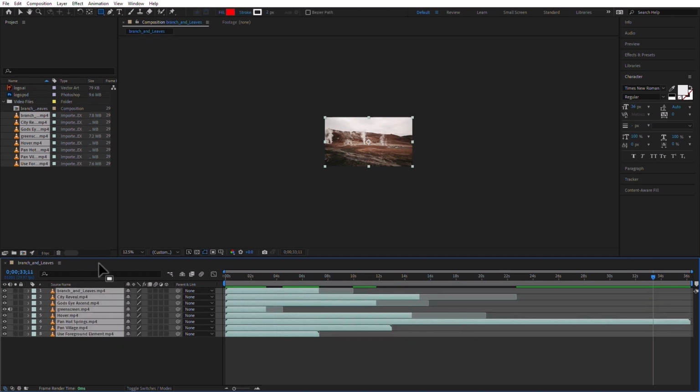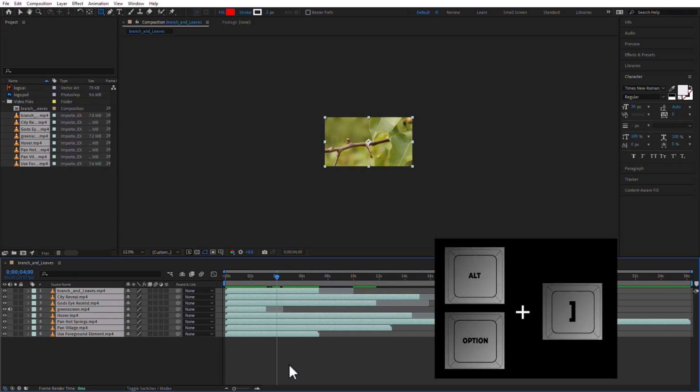So I can also select all of my layers. I can move the playhead to say here, and I can say, okay, all of you layers, I want them to be the same duration. I want you to end here. So I can use the shortcut, which is Alt on Windows, Option on the Mac, and then right square bracket.